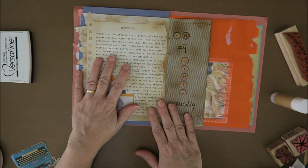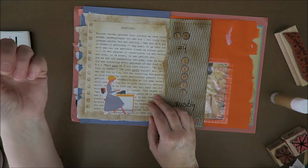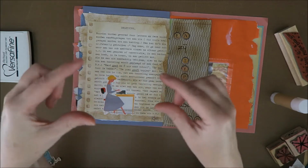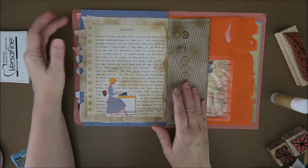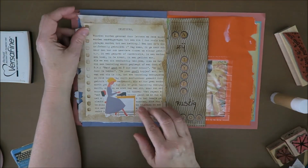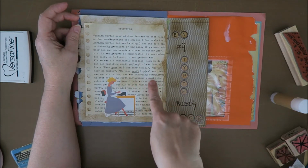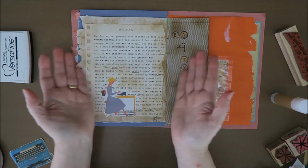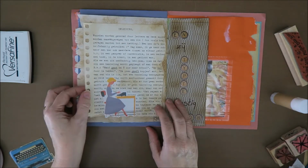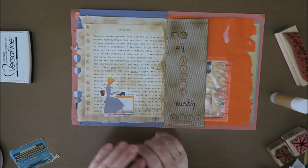And then over here, I really love this page. I bought a little ordner with, how do you say that? Little sugar zakjes. You know those little bags of sugar you get, you can collect, with the name of the restaurant or something on it. And they were stuck in an ordner. And at the end, there was some typing. And this is really typing. This is just about grammar, Dutch grammar. It's actually a lesson about Dutch grammar in Dutch. And someone typed that years and years ago, and it was in the back of the ordner. And I just took it out and stuck it on here and just put some distress ink over it.